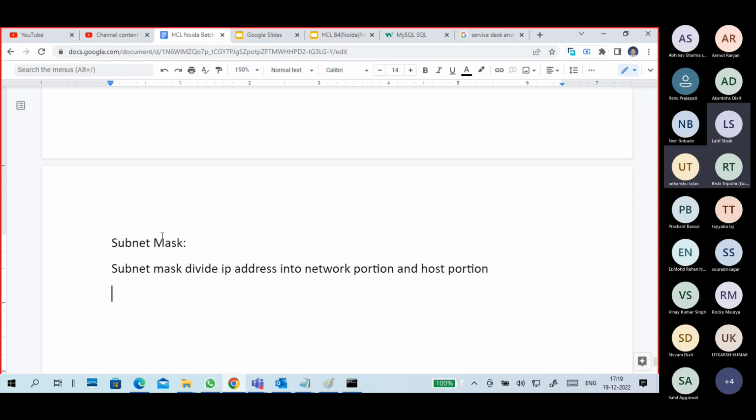Two parts. Okay. Next, the subnet mask tells what the network ID is.